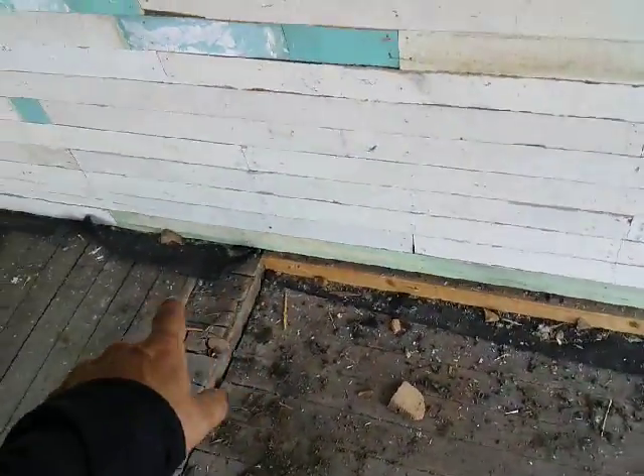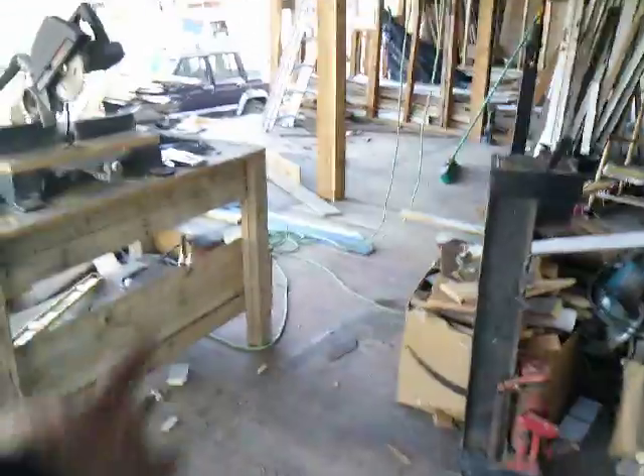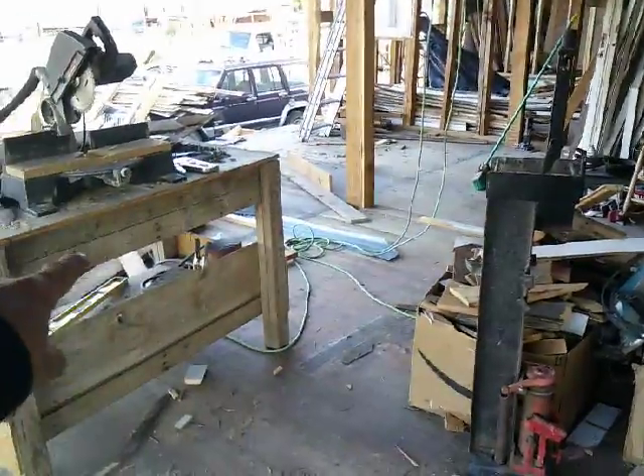I got these two and a half inch boards which seems to bring it up to level with where I need to be to line everything up to match that floor, because this section is lower. When I strip this front section out, I'm just going to move those boards over to here and line everything up, and hopefully you won't be able to tell that they're two different sections of floor.